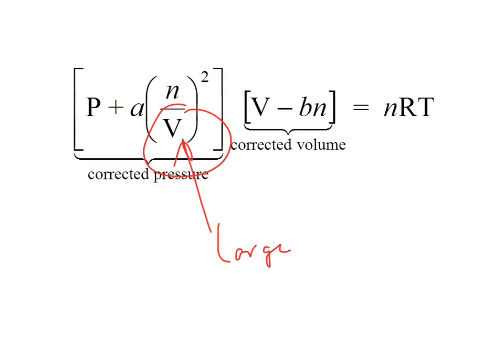Okay. Similarly, over here, that's the number of moles of gas particles being confined to a particular volume V. The smaller that is, the more wiggle room and the less interaction they have, and the less significant the volume of the gas particle is relative to the volume of the container it's in. So you want to make volume large and you want to make n small. And it's just consistent with what we've been talking about. All right.